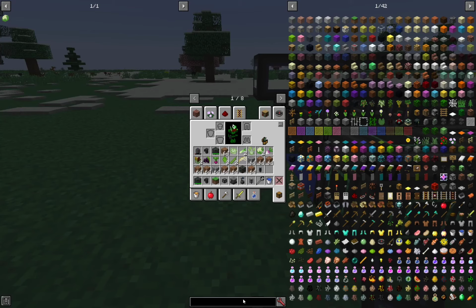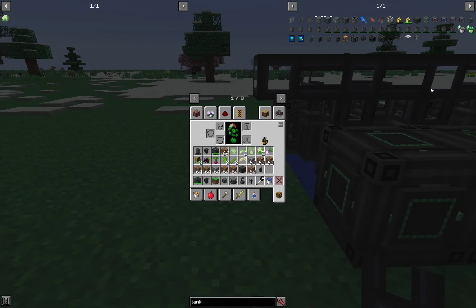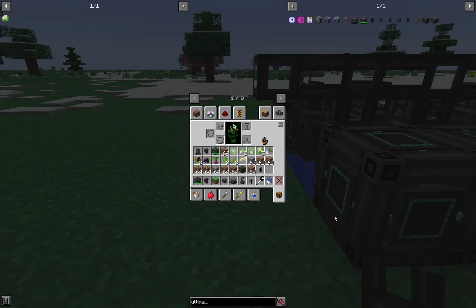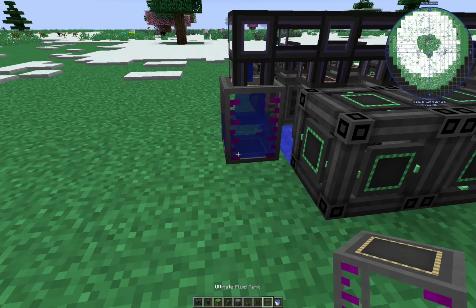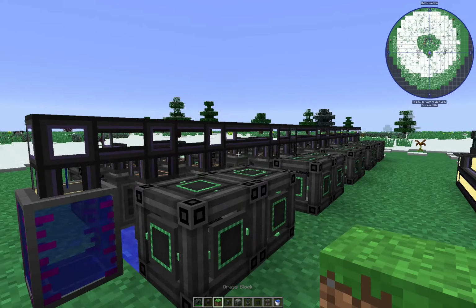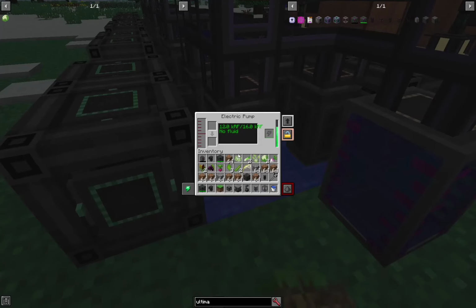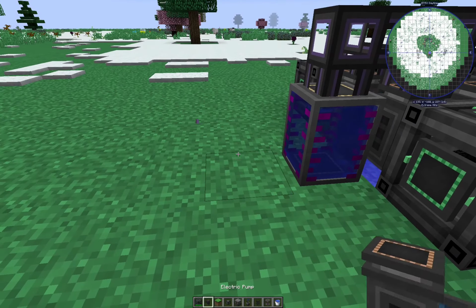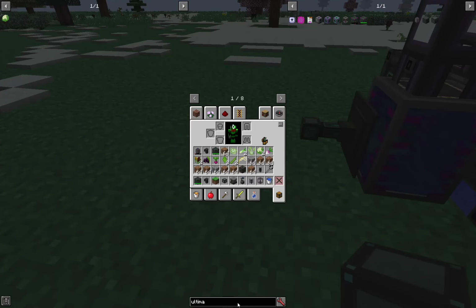So let's get a tank. Again, this is a preference thing that I'm about to do, not a requirement thing, of course. Where is my ultimate fluid tank? There we go. I probably was staring right at it. Put this down. It's going to pretty fairly instantly fill that up because these are all running at max speed. These lines will always look like they're depleted, and these will always say empty. And that's just because of the fact that they don't have anywhere for it to go. Right. So let's put an ender conduit there. Now we need a separator.